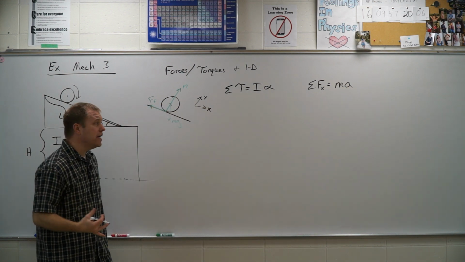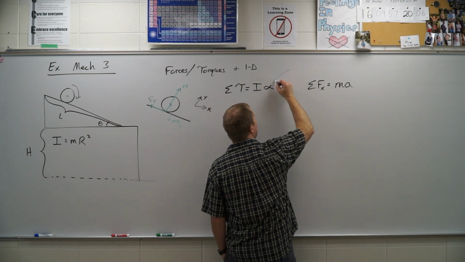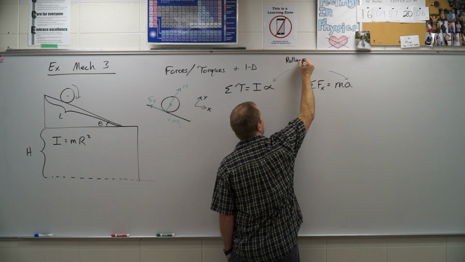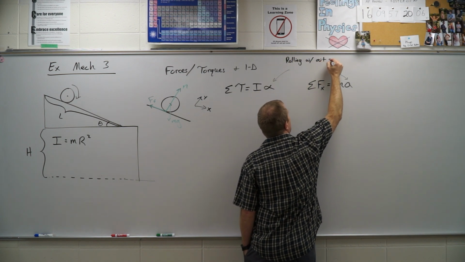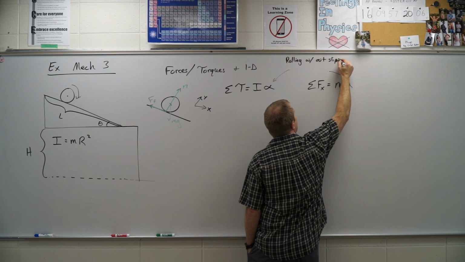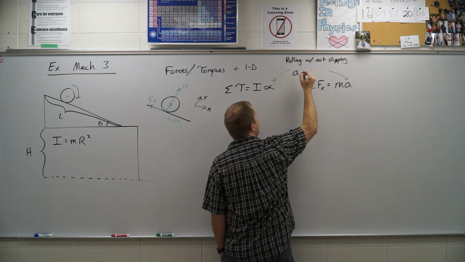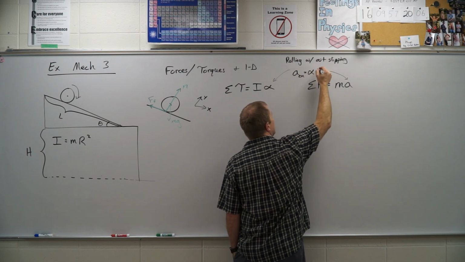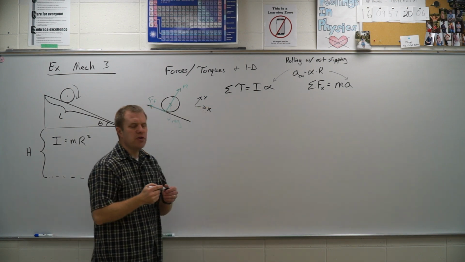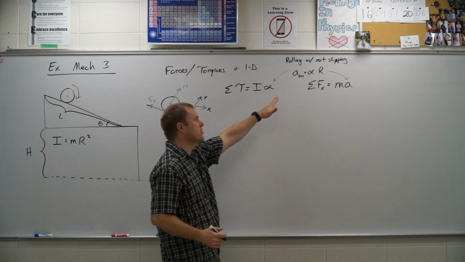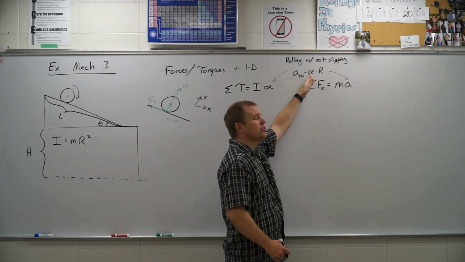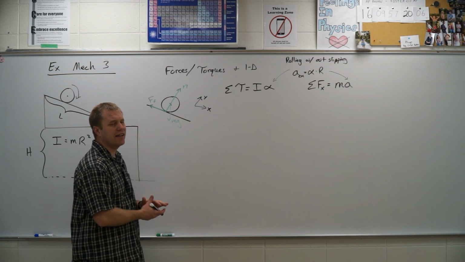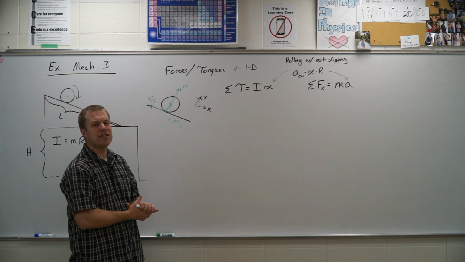And because it is rolling without slipping, I'm able to link the angular acceleration and the linear acceleration. So because we're rolling without slipping, I can link these 2 together. I can say that a, the linear acceleration, so like a_cm I guess you would say, is equal to alpha times the radius it's rolling on. So you can imagine that other equation where we say the linear speed is equal to the angular speed times r. So if I just take the derivative of that equation, I have this one. So that's going to allow us to link these 2 equations together.